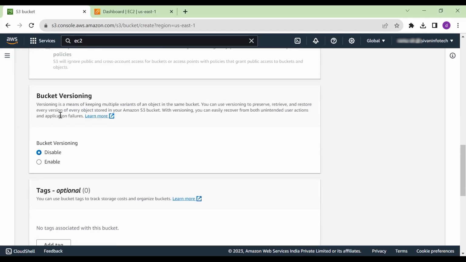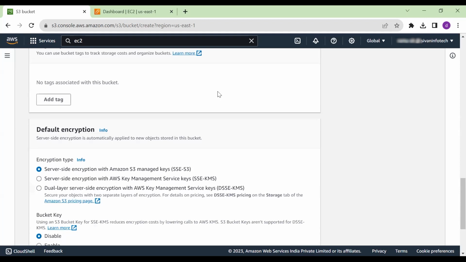And bucket versioning. Bucket versioning, I will tell you after creating the bucket. Why do we use versioning? What is the use of that? And default encryption. Here, server-side encryption with S3 managed keys, server-side encryption with AWS Key Management Service keys, and dual-layer server-side encryption. This will give you the encryption; the KMS key concept is there.